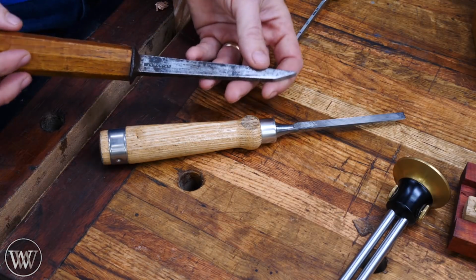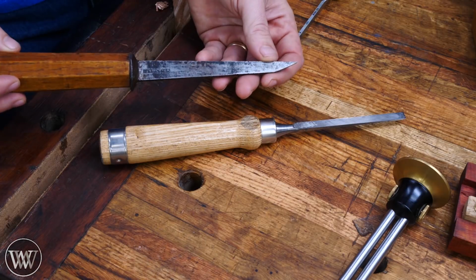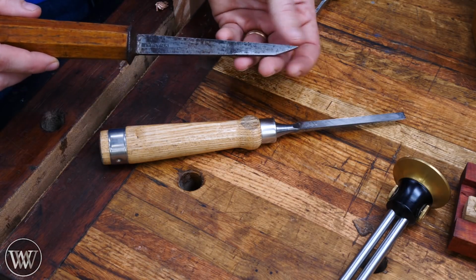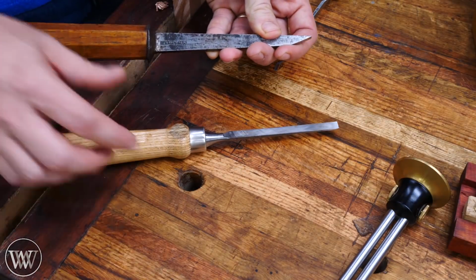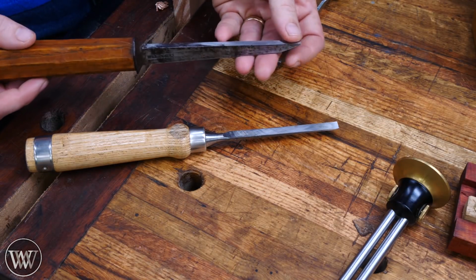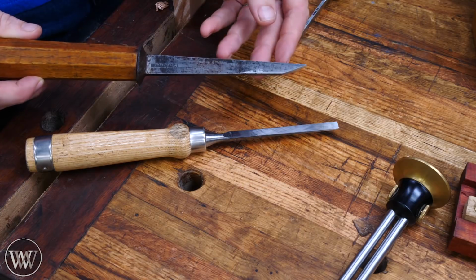So what angle should you actually sharpen your mortising chisel to? Usually I like to sharpen them to somewhere around 25 to 30 degrees. Fairly similar to my bench chisel, that angle just works pretty well. But everyone's going to tell you something a little different, so find the angle that works for you.